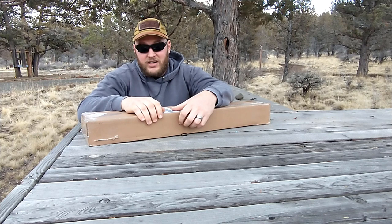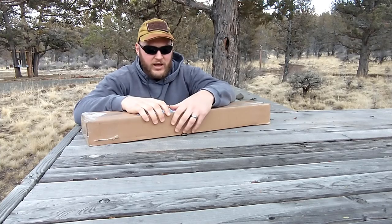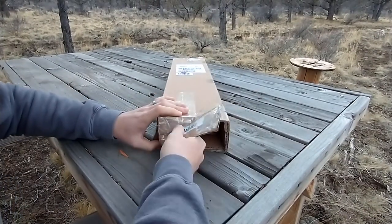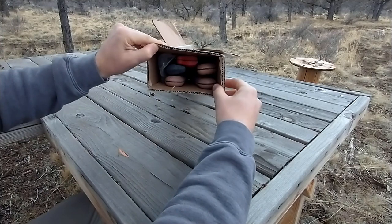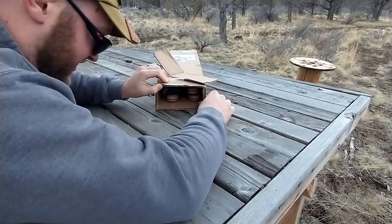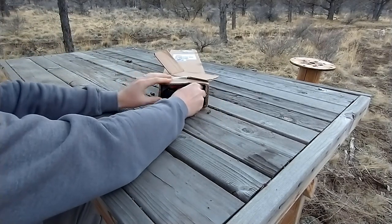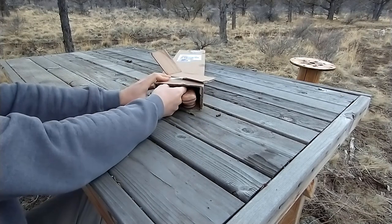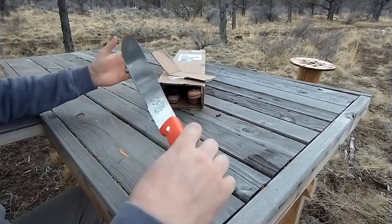At $35 it just seemed like a good price. I can't say I've ever had any Colombian-made products or knives before, so I'm curious to see the build quality. Let's open this up and take a look. Got this cut open — I'm seeing an orange handle in there, which is not super exciting. I kind of dig the wooden or steel handles. I think only one of these is even wood.